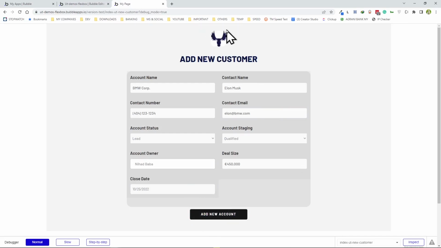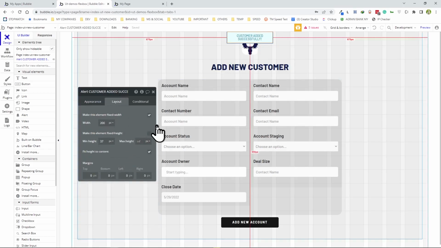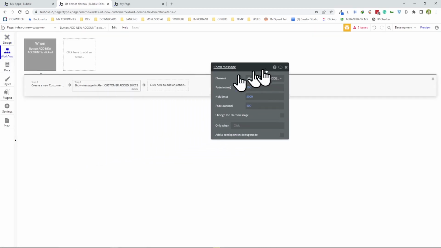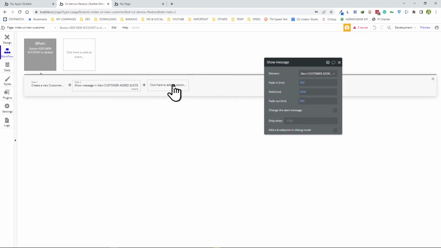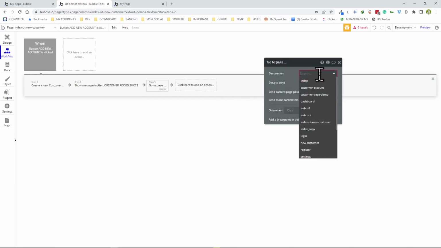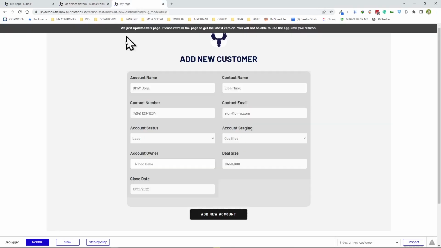Okay, it said it successfully did, but what I needed to do though, this guy usually doesn't have any fixed width. Yeah, this is what I wanted. Sorry about that. And one thing I want to add to my workflow is that once the data is inserted, let's take us to our home page or the data page, index UT, so that we get to see what data we inserted.